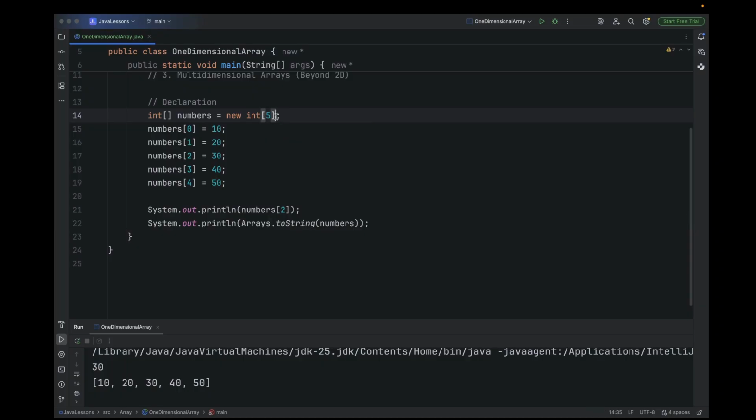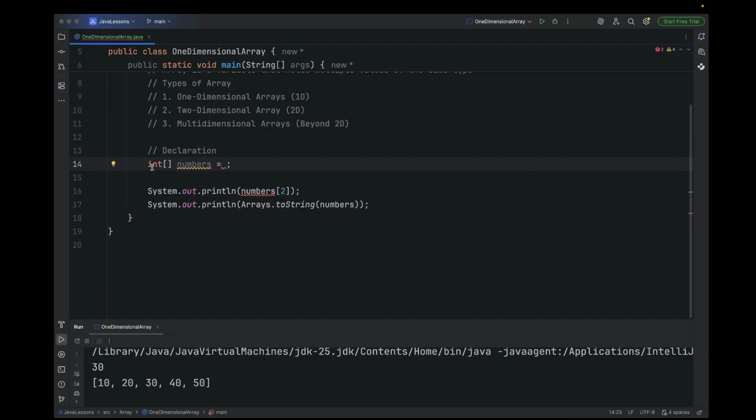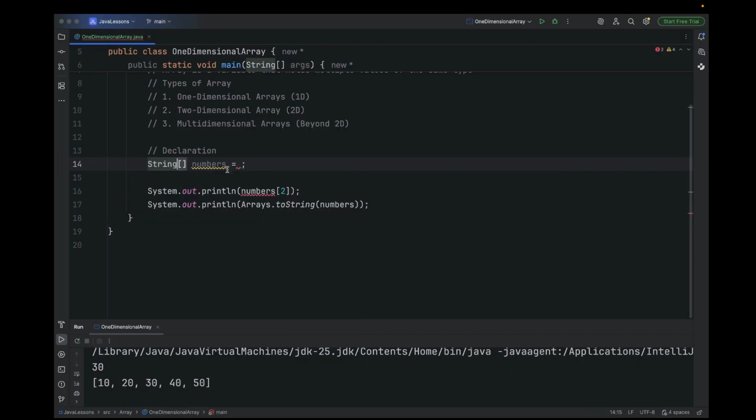But then you can also define an array by assigning the values directly when you define it. So at the time you declare it, you can just assign the values at the same time by doing something like this. Let's say we want to hold the names of students in our class. So we'll have String. Let's create an array of strings, students, equal to, then you open curly braces.